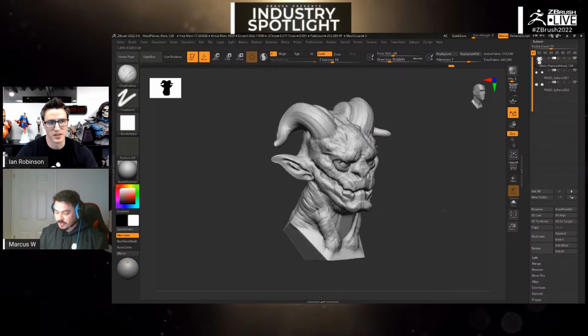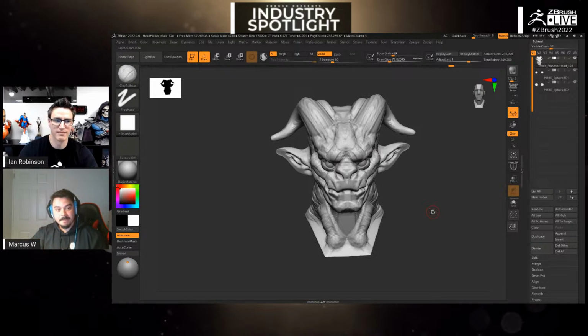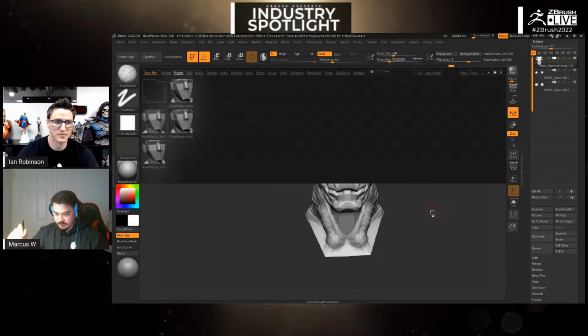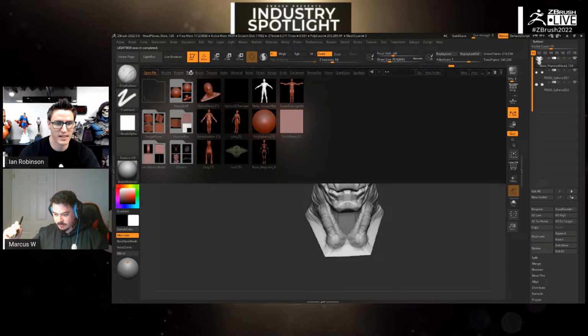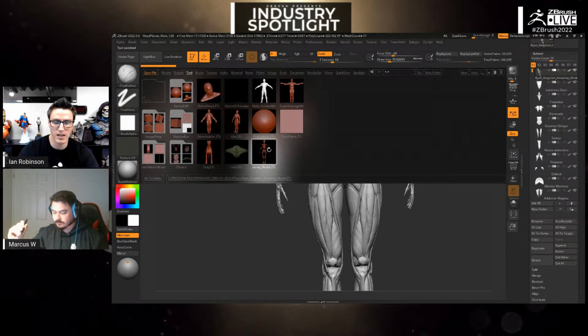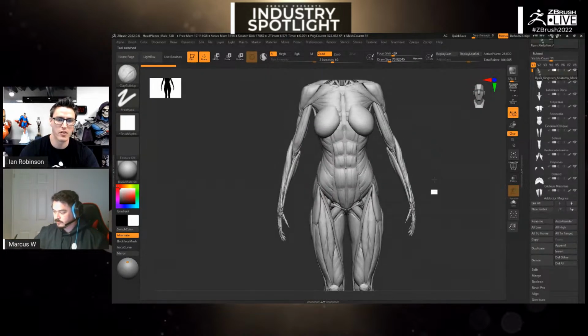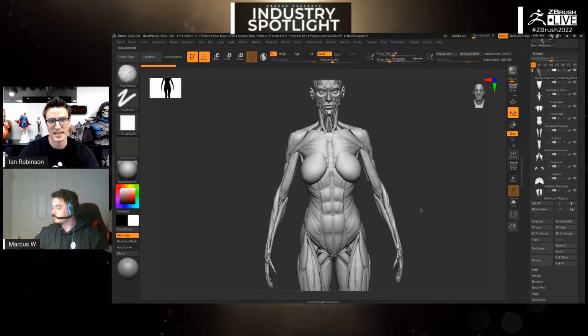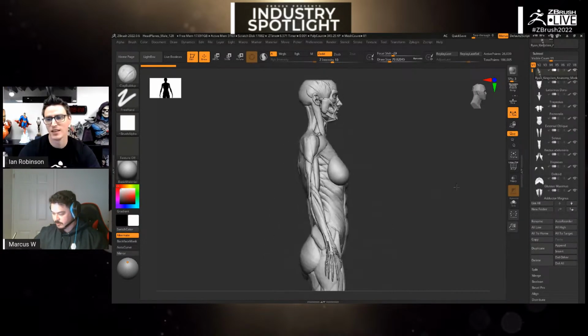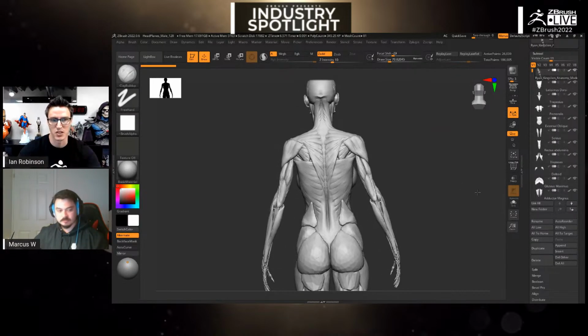Do you want to know a trick? Yeah. A little secret. Hit the comma key to bring up the lightbox. And then go to Tool. And then down at the bottom row, all the way to the right, Brian, just double click that. That's your built-in écorché. It's a female écorché, but all of the tools are named with the appropriate muscle. And it's shipped with ZBrush. So if anybody's trying to learn names or figure something out, this is a good starting spot.